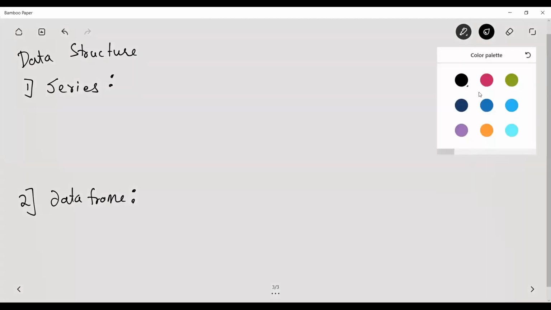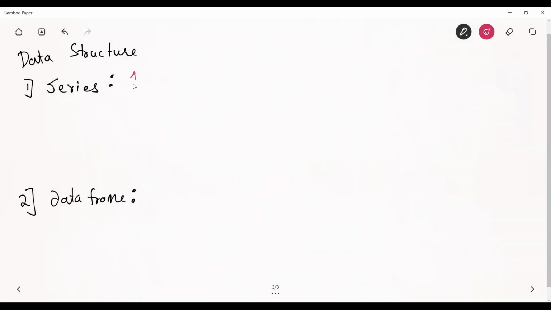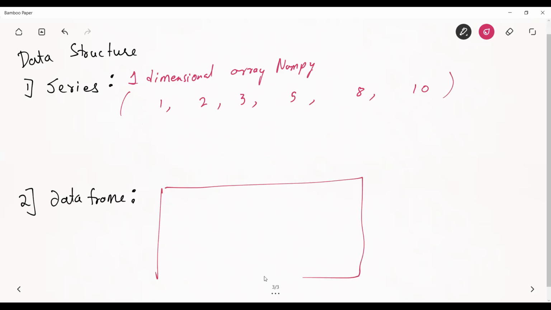A series is very much similar to a one-dimensional array in NumPy. That is, you will have numbers like 1, 2, 3, 4, 5, 8, 10. This is your one-dimensional array present in NumPy, and a series is similar to it. And a data frame is something like this, as we discussed before.